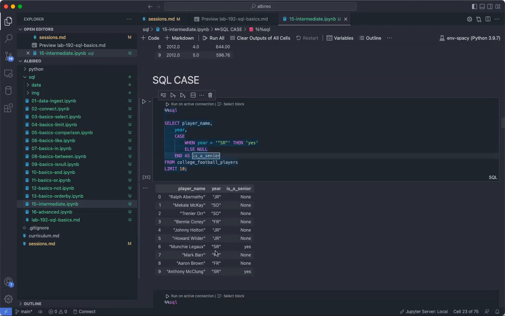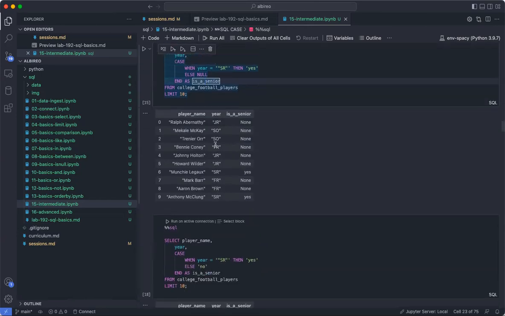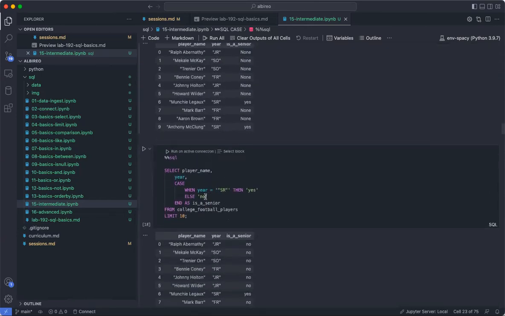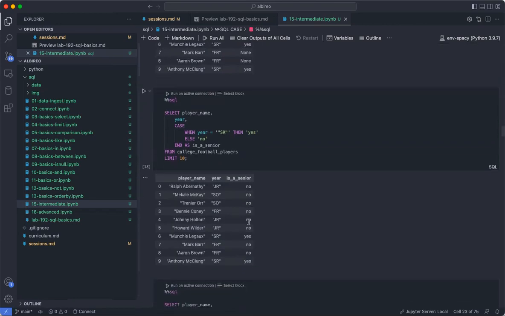Whenever we have SR, there you can see yes, otherwise null. So this is how case works. And similarly here, we are simply replacing null with no. Whenever the year is SR, yes, otherwise no. So you can see yes or no is coming.